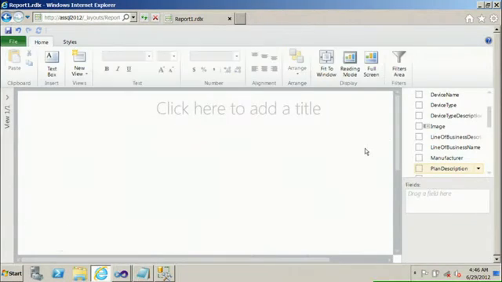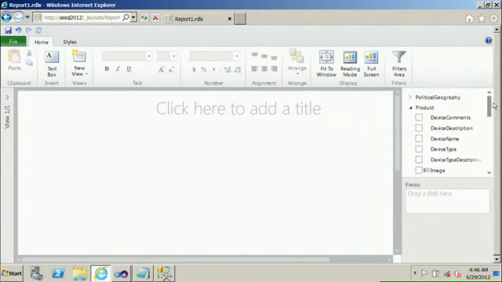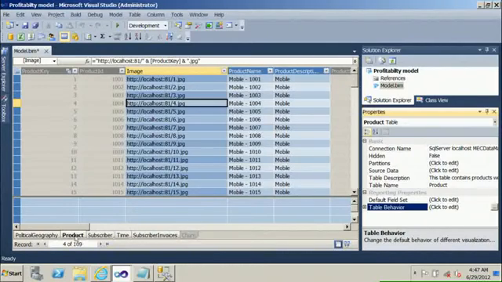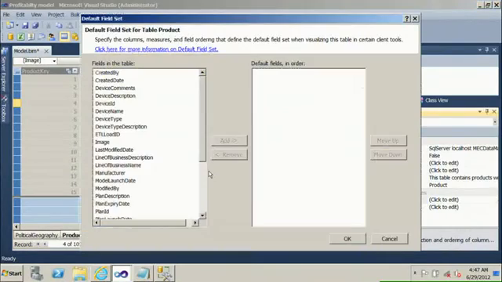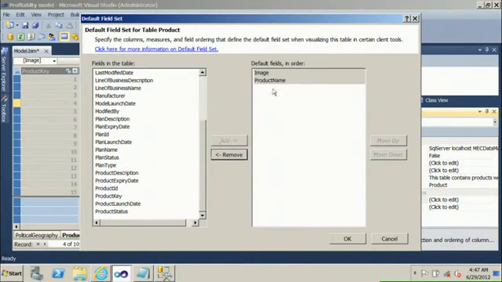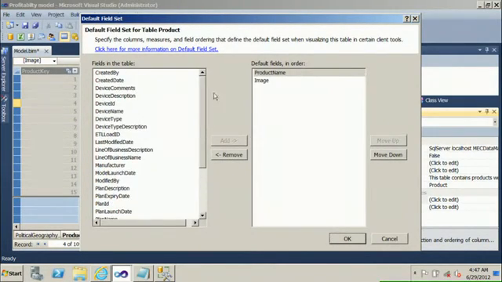Okay. The next thing that I want to show you is what we could do before as well: click on the product table, and then it automatically adds some fields to my window, right? Right now, nothing happens. So what I need to do is go back to my model, click on the product table again, and set our default field set. This is the default field set that we automatically have when you click on the table. So what I can do now is add image, product name, and I also wanted to add my margin, sum of margin. But I don't see it here.